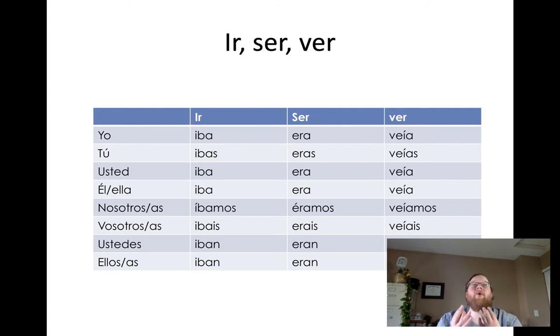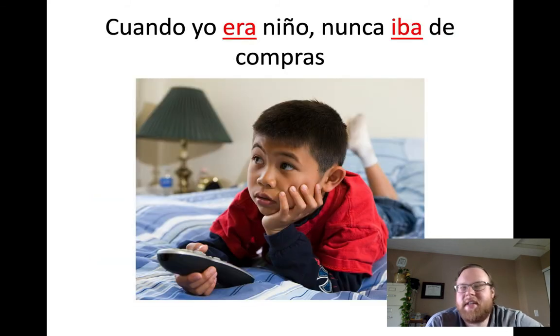And those are the only irregular verbs in the imperfect tense in the entire Spanish language. So that's the good news for us: if it's not one of these 3 verbs, we know that it is going to be regular. So again, the conjugation of this is probably, arguably, the easiest form to conjugate in the language. So let's take a look at a few examples of those irregular ones now.